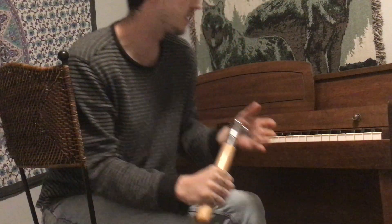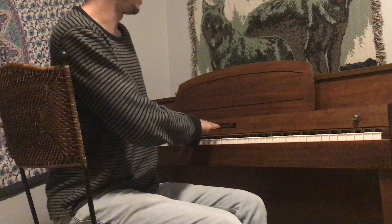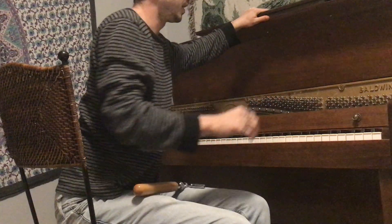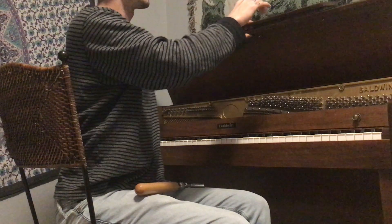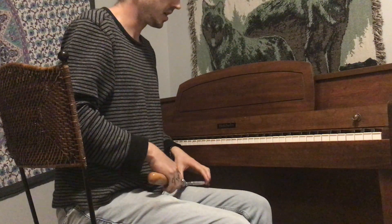This is the first piano I tuned by ear with a tuning hammer. I just got this piano secondhand. I'm posting this video because I'm interested in learning how to pitch raise by ear, because with a piano, when you tune hundreds of strings under thousands of pounds of pressure, by the time you finish, that pressure causes the strings to go out of tune. The idea of a pitch raise is to fine tune after you raise the pitch.